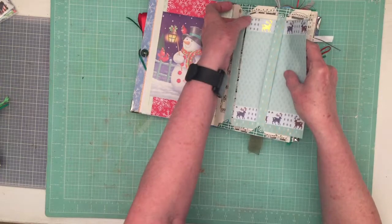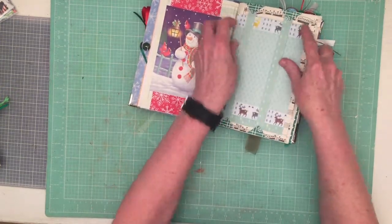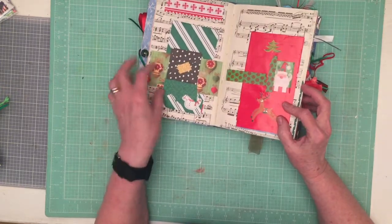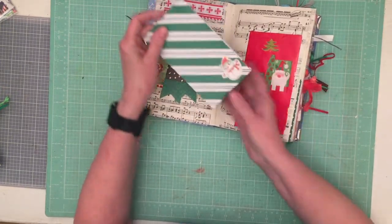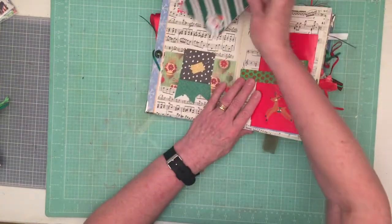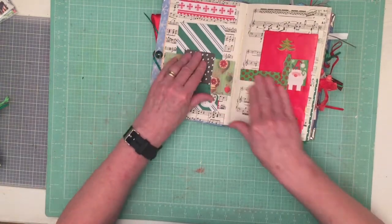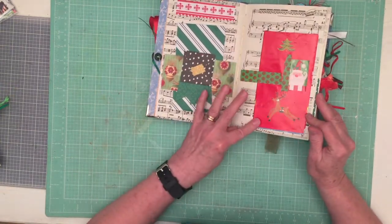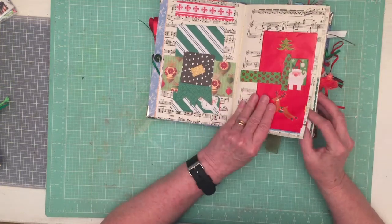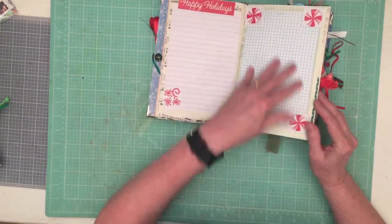It wants to come out. Actually, this was some Christmas stationery a friend gave me to use. Then here's just a journal tag that I can write on. I can put little gifty things in here. There's another Santa Claus. This is part of a wrapping paper that I put onto here. Then some more places to write.